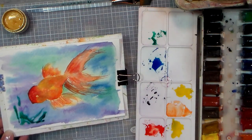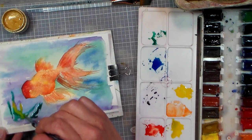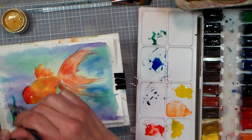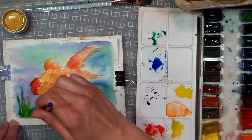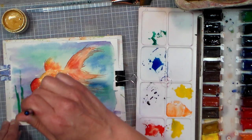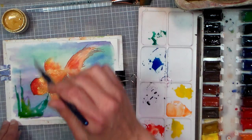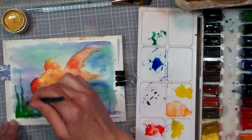And then I'm gonna take some of that yellow and also add that in there, because I don't like to add new colors at this stage of the game. I like to keep it with the same colors so that I have a harmony in my picture. And I could put just a little bit in front of the fish, but I don't want to do too much of that. Maybe a little bit over there just to balance it out a little bit.